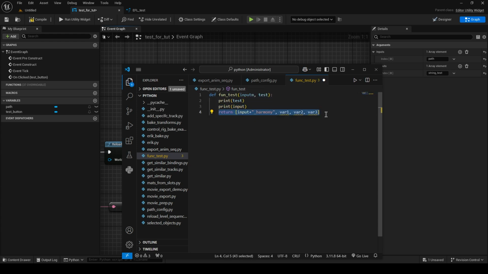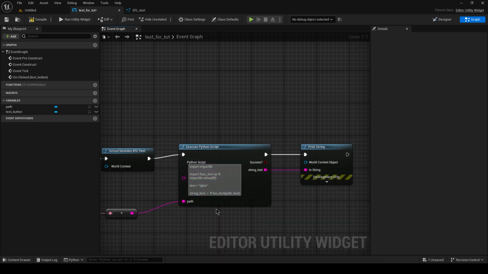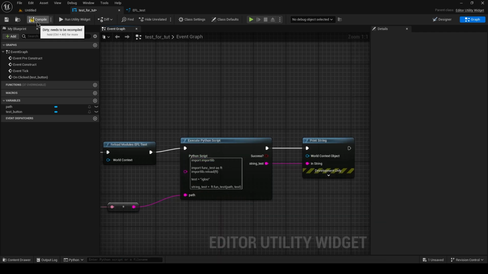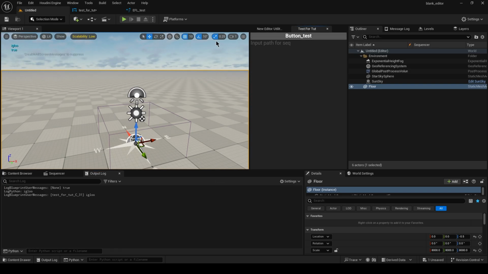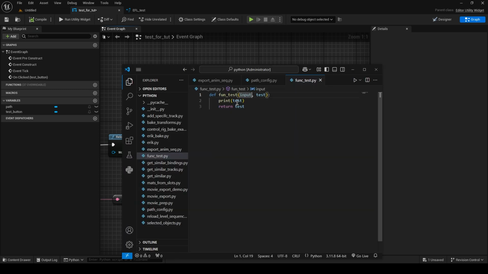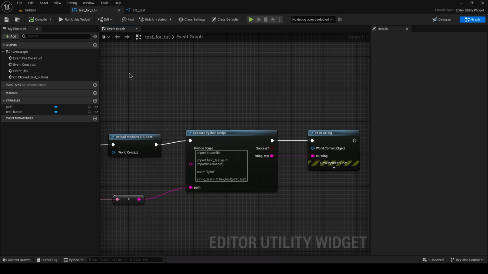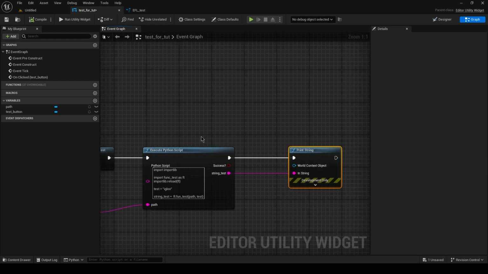Let's get rid of all these, just to show you. So we're outputting test. Let's just call this, okay. Yeah. That should give us igloo. Let's clear this. Yeah, that should give us igloo. So this is the only way I've found of how to do it correctly, is basically feeding it directly into the argument. So that's a quick rundown of how you can put Python into Unreal and how to access modules inside of Unreal.